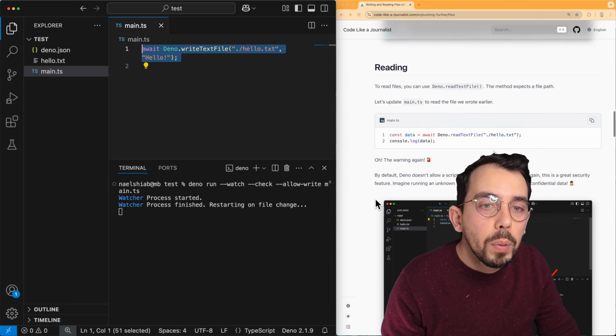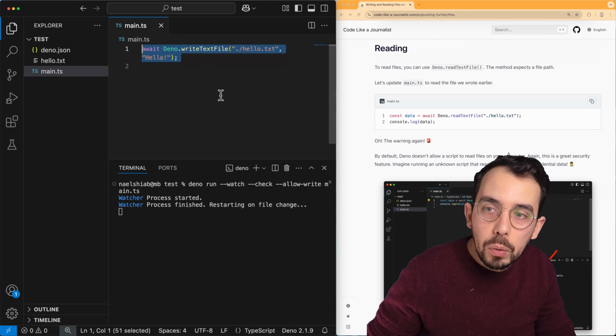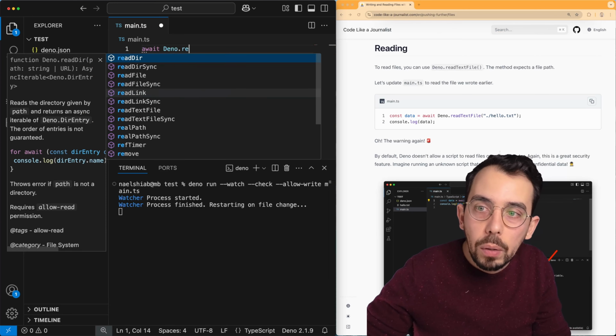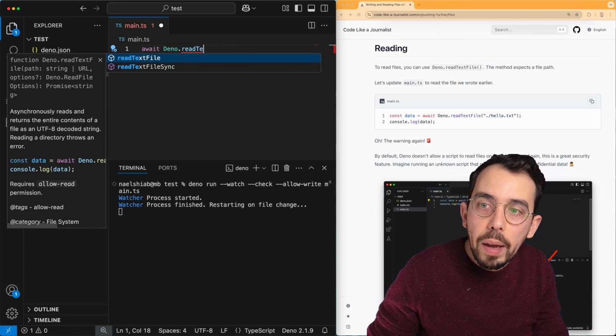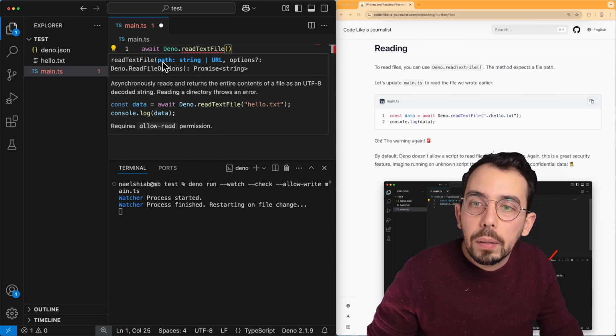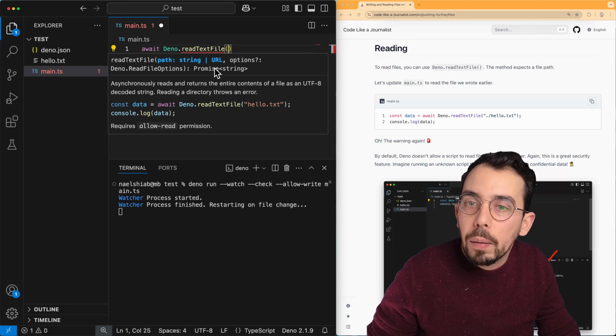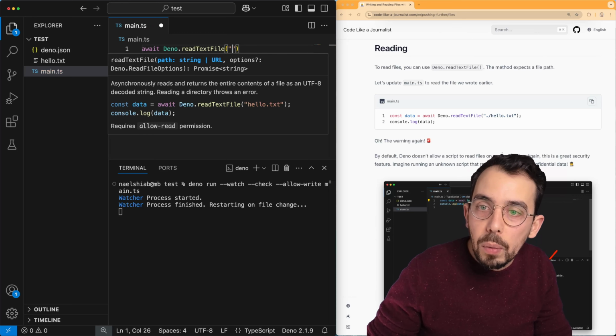Now, if we want to read files, to do that, we can do await Deno.readTextFile. And you can see that the first parameter is a path, and then we have options. We won't use options. So the path is very simple in our case.